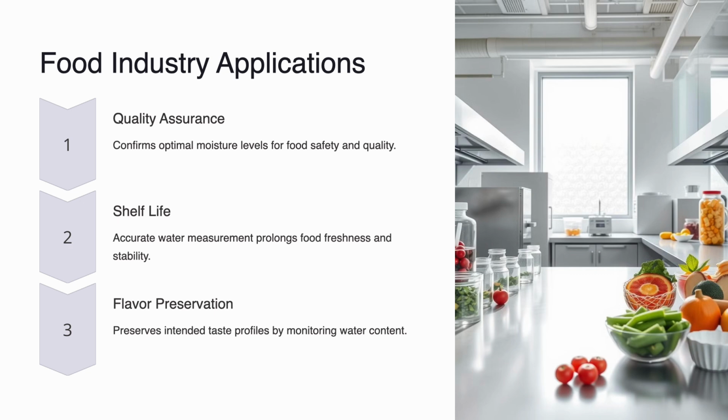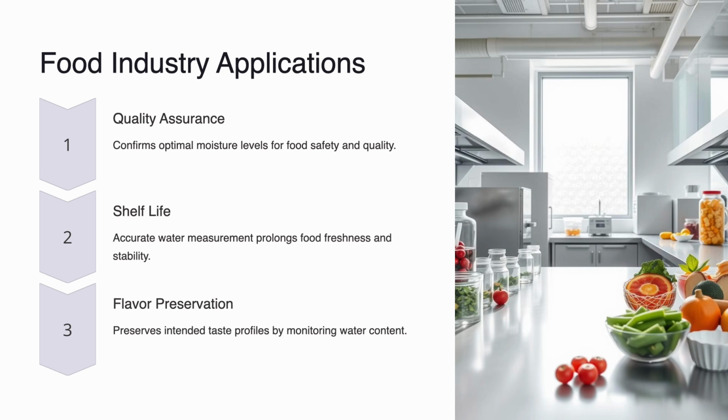Food industry applications. We can find that in the food industry, water content should be optimal or as per needed, or it should be zero, as presence of water in the food sample can degrade its shelf life or the food quality. So we have to always keep a check on water content, and this is done by Karl Fischer titration. The major things that we look for are quality assurance. It confirms the optimal moisture levels for food safety and quality.